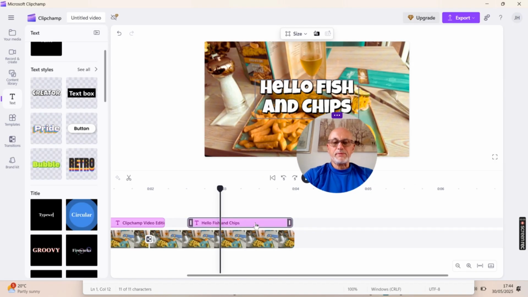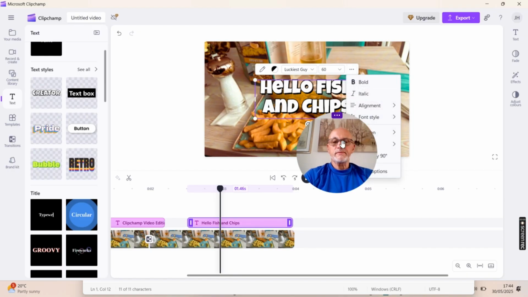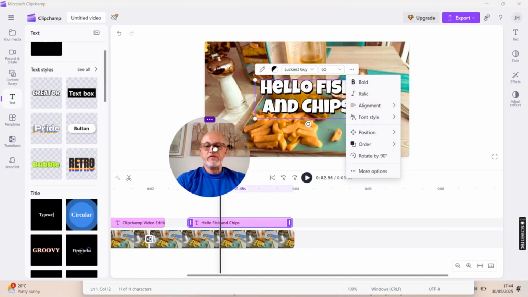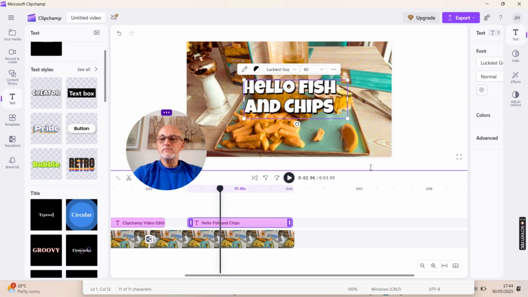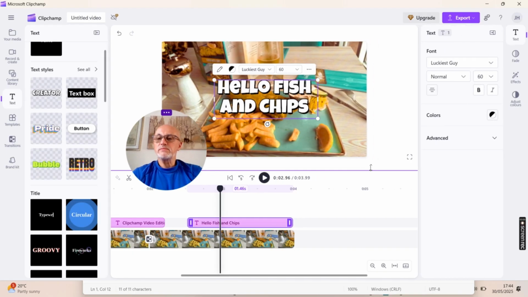So when you tap on the fish and chips again, you've got more options. So if I move myself over, you can rotate it, you can order it, position, alignment. There's loads you can do with text to add that special effect.